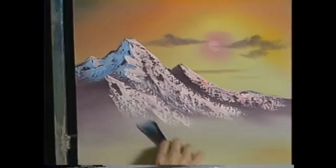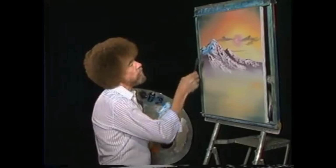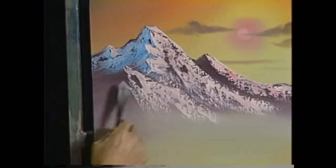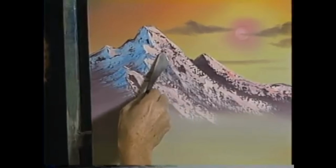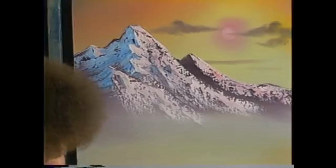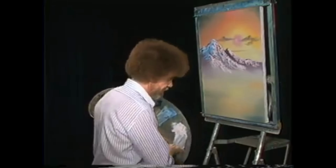If you learn to do mountains, it'll teach you to use this knife. I don't know of any single thing that you can do that will do more to teach you control of the knife than making mountains. There. I'm using the little knife here because it sort of sneaks into those small areas much better. Put in a few shadows. Now some people like to put the shadows in first and then the highlights. Some don't. Whichever way works for you, that's the right way. And that's all that counts.